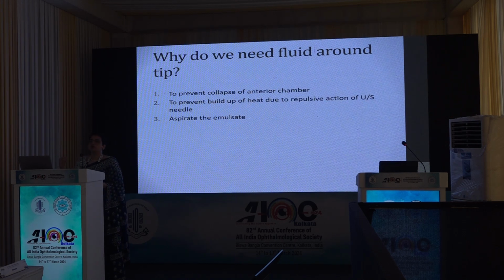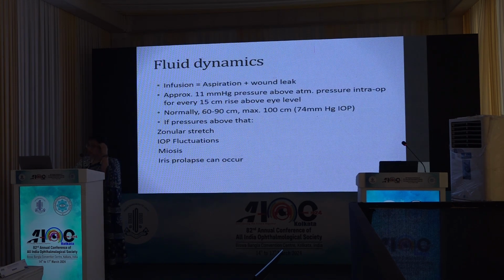So to counteract the heat which is generated, we need fluid around the tip. It is to prevent the collapse of the anterior chamber, also to prevent the buildup of heat, and also to aspirate the emulsate. Now what are the fluid dynamics? Infusion is equal to the aspiration, the fluid which comes in, and also the wound leak. So we have to maintain a stable anterior chamber; both should be balanced.